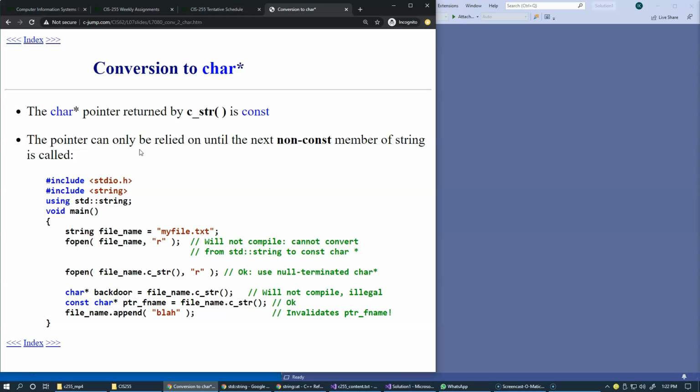Sometimes you need to be able to convert your string object to a C-style pointer to a string of characters. And in this example, we construct an object named file name. So this is a string. So this is an object, right?